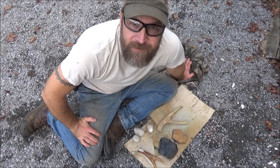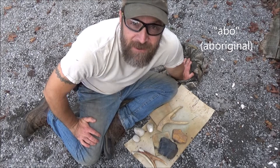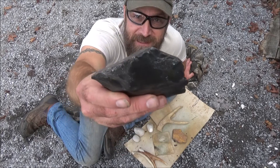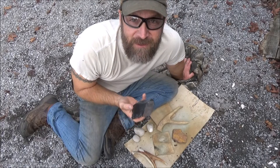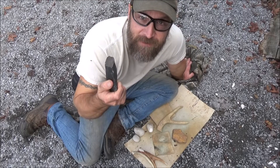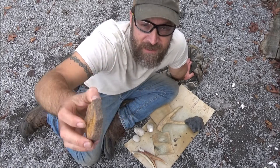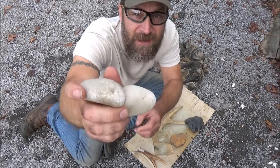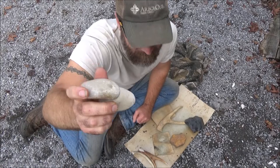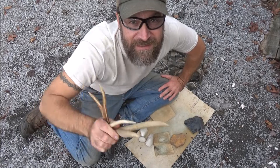How's it going everybody? I've had a viewer request to show a close-up on the ABO or the primitive flint knapping technique, so let me show you a closer view of how that works. For today I'm going to be using Day Sight, a nappable material — I get my materials from neolithics.com. I'm also going to use an abrading stone, some hammer stones from Lake Ontario where I grew up, some deer antlers, and a piece of leather. Let's get started.